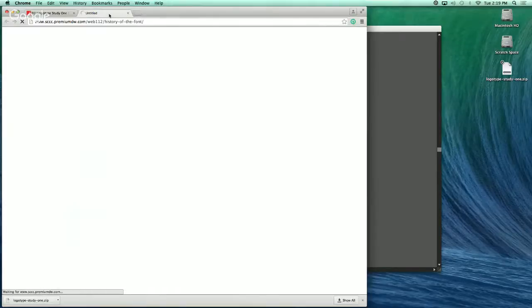Again, pop quiz. Worth absolutely no points. Difference between typeface and font. Font is what we see. Font is manufactured. Font is the manufactured copy of the typeface. So the typeface is the design, right?